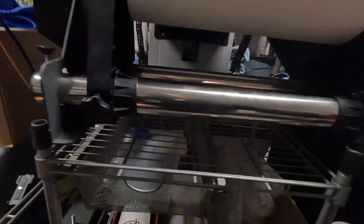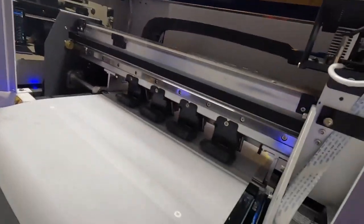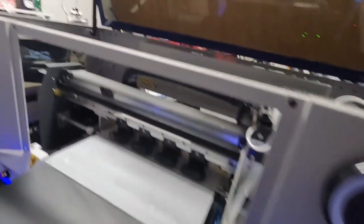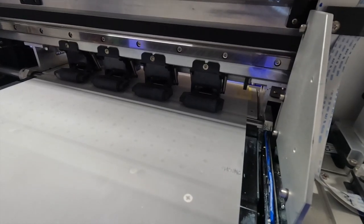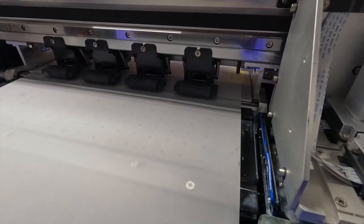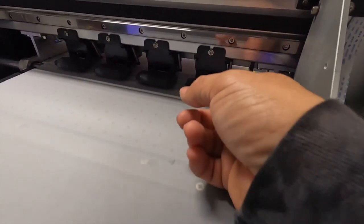Okay, let's go ahead and turn the printer on. All right, so it's done initializing. Now what I like to do is move the paper forward and back, and I take a look at where that line is, if it's even, because the paper will move. From here you can see the line.